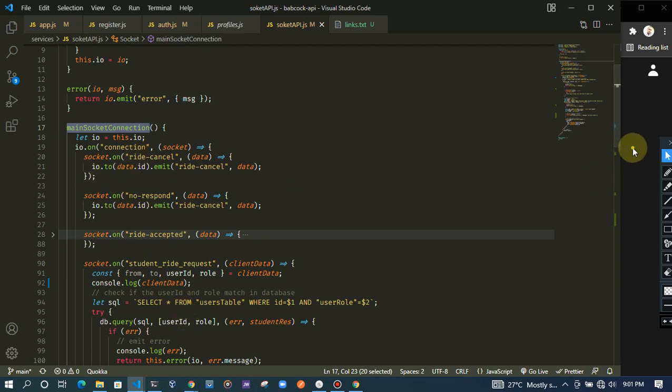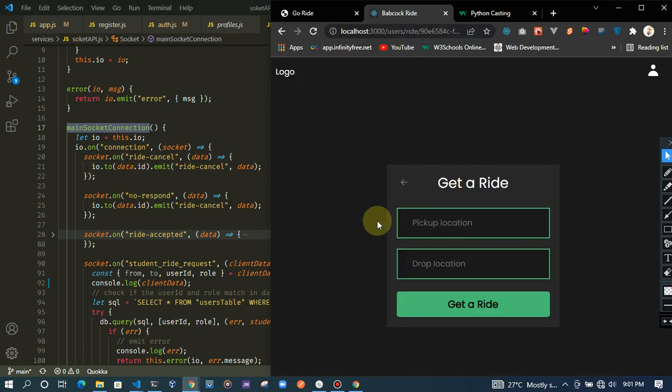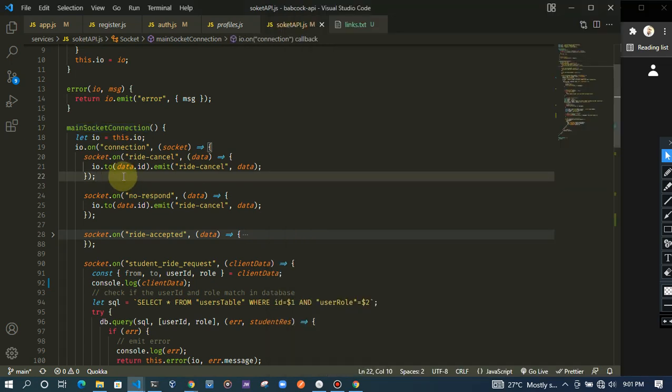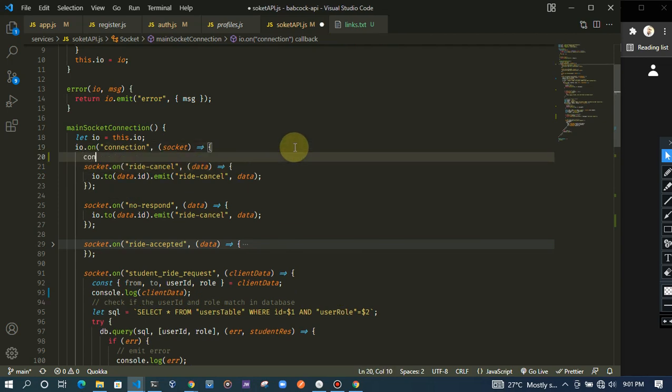Once the page loads, the client sends a socket connection to this particular server route, and we can tell when a connection has reached the server. Then we can create some logic based on whether the client is connected or not. Let me just show you an instance. I'm going to put console.log here.